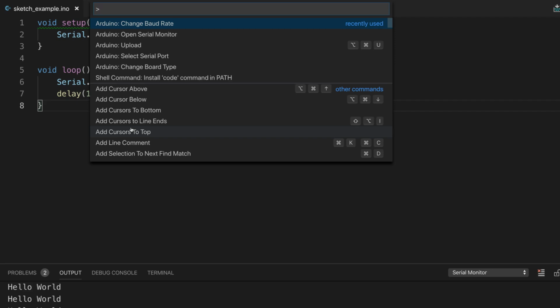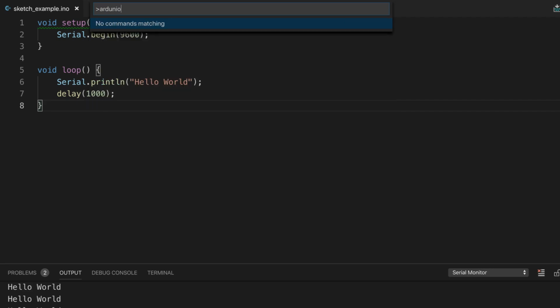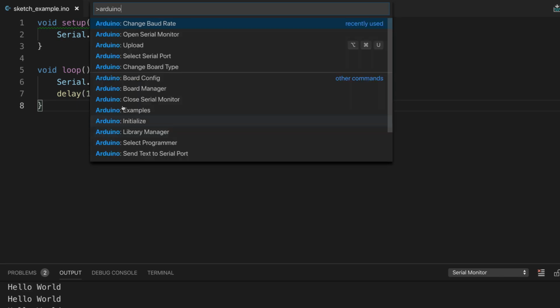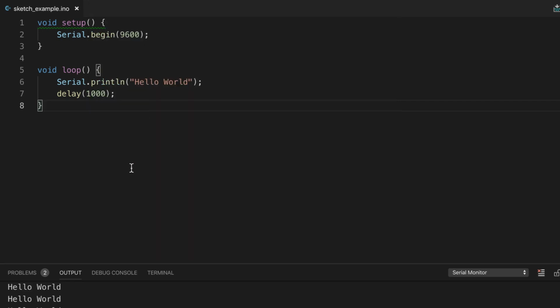I'm going to close the serial monitor. Where is it? Close serial monitor, somewhere in here. So I closed it. And the reason why I like it in Visual Studio Code versus just the standalone client is, for one, it's easier to see. The client seems very basic. It's not my familiar environment. But on top of that, you also get extra power that comes with Visual Studio Code that you might not be able to get in that particular client.